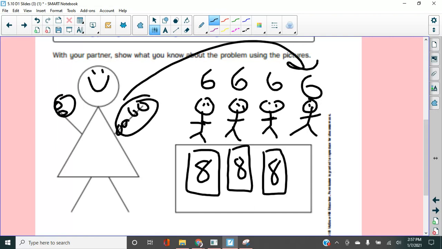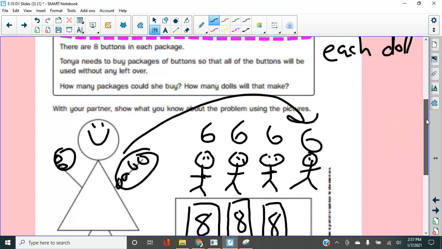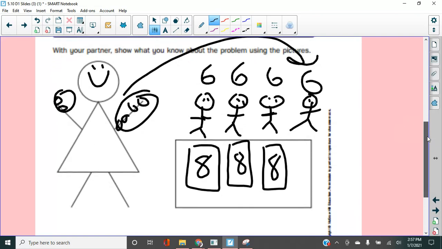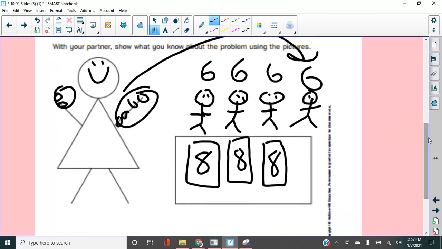So the important keys here, right? You can see that we are taking time to understand the problem, using an image and a picture to help us, looking at 2 steps. And so our other question here, as I'm looking, how many dolls will that make? Well, you can see 1, 2, 3, 4. All right, what is something important that you think we did while we were solving this problem?